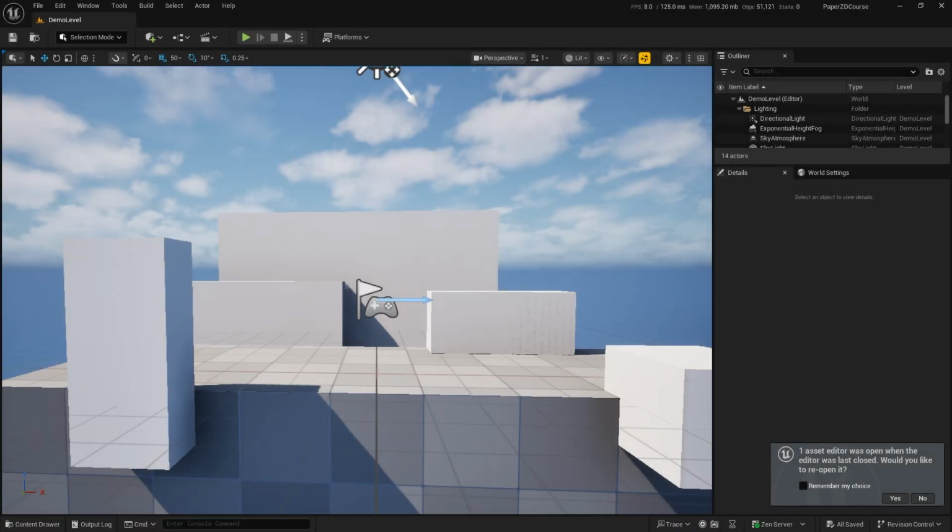Hey there folks. So in this video what we're going to do is look at setting up our four-way character movement for our top-down kind of character. Now you might be looking at this and going, well, I've just done the side scroller, why do I need to do the top-down? And that might be the case. Maybe you've got a side scroller game that you're creating, but there are going to be elements of the top-down character that may still be useful.